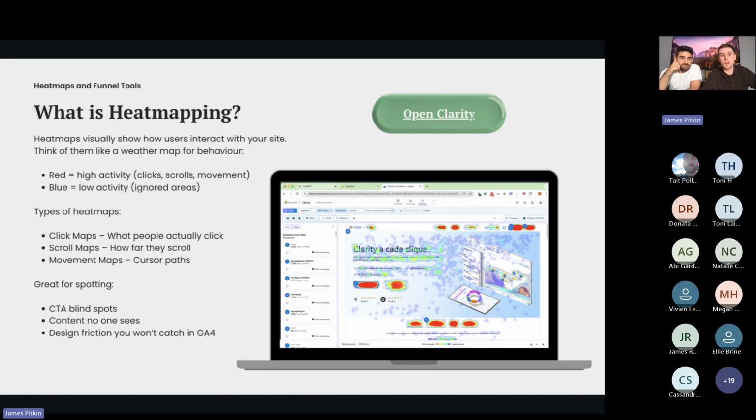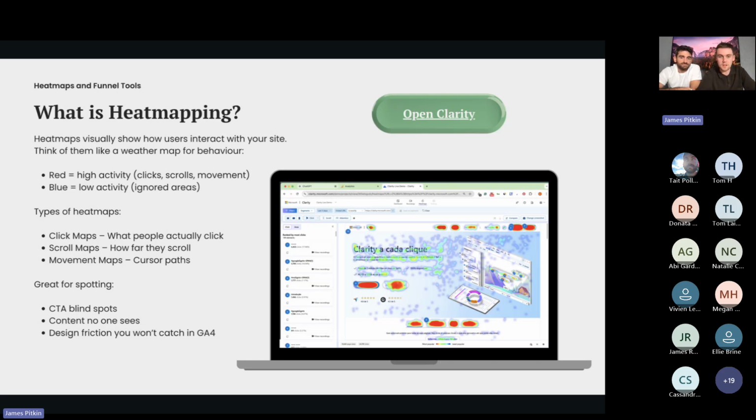We're also going to be touching on scroll maps, so how far users scroll, and movement maps and session recordings as well, seeing how people physically interact on the site, in a normal screen recording format, which is really helpful coupled together with everything else.